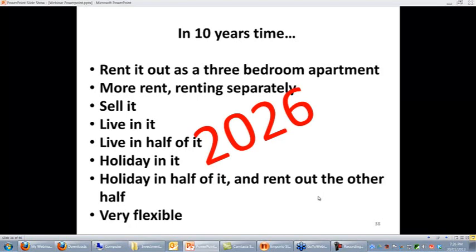The way I view this, it's kind of like buying a property in 2026, a long way into the future, 12 years from now, but at today's 2013 price, because for that intervening time it won't actually cost you anything to own. In fact, as we've seen, it's going to line your pockets with a very tidy, very high positive cash flow in the meantime. So by then, you might have paid it down. I don't see why you couldn't use that $130,000 in positive cash flow to apply to the loan you might take out now to purchase this property. So it could pay itself down.